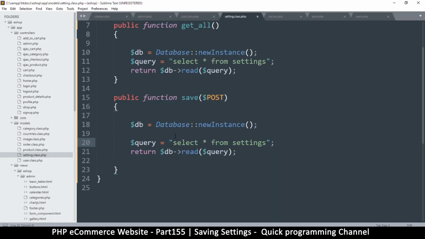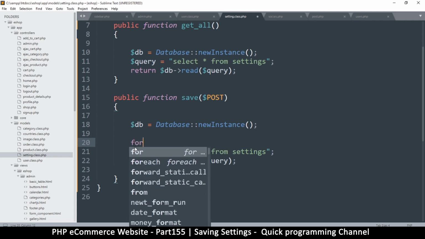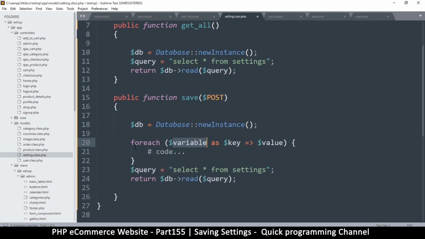So what I will do here is a foreach statement. So I'm going to say foreach post. Keep note that I'm using post without an underscore here, because I'm not talking about the global variable. This is just a variable that works only in this function.